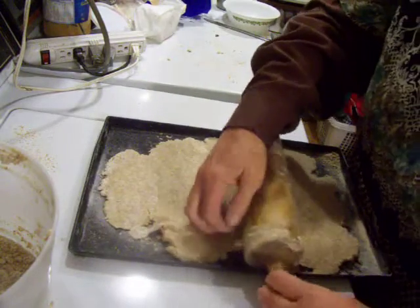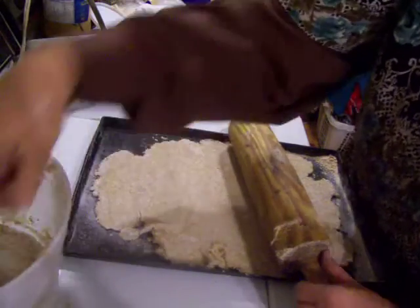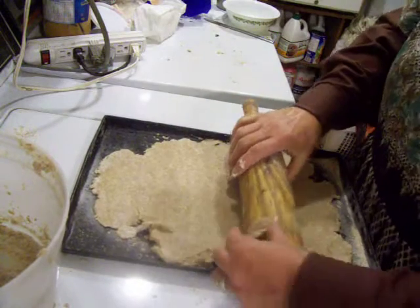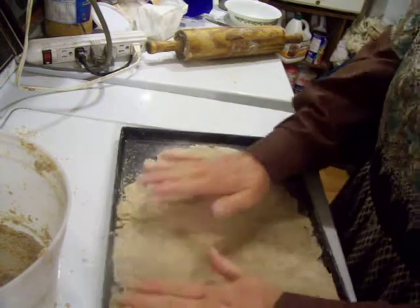Oopsie. A little bit sticky there. Oh, I'm using whole wheat flour, by the way, just because I felt like it. Okay, so now we've got that.